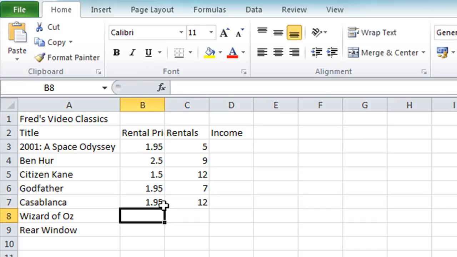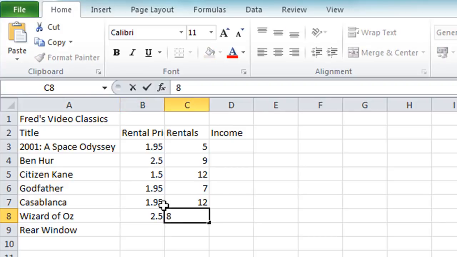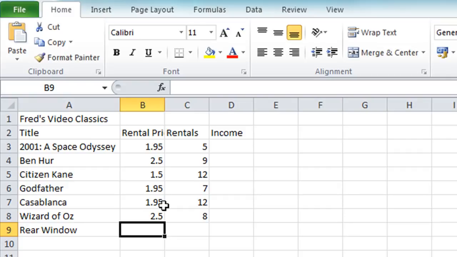Wizard of Oz, we'll put £2.50. Tab across again, and put, say, 8 in for the quantity. And Rear Window, we'll go back to 1. Oops. Just correct that. Back delete, 0.95. Tab across. And for the quantity here, we will put in 10.